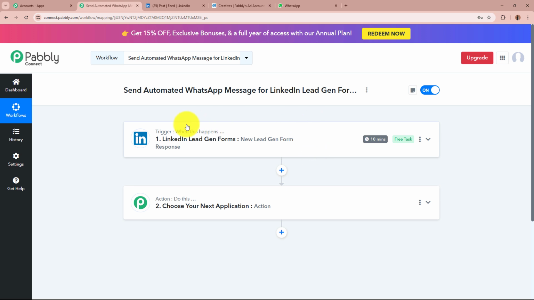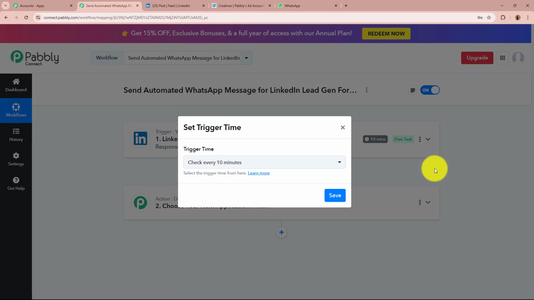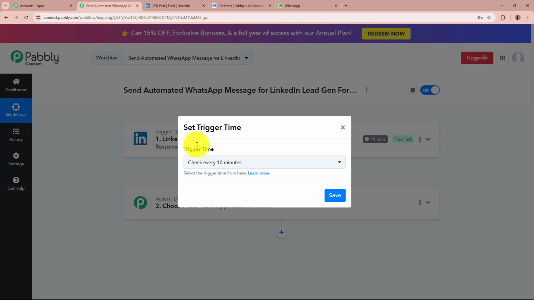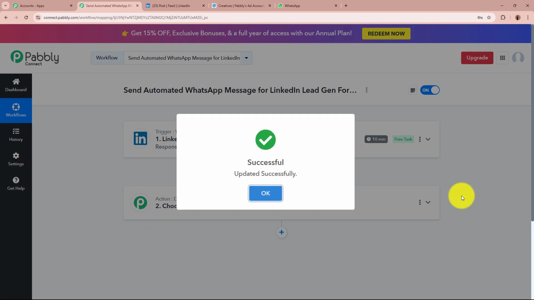Okay, so that is why over here, if you're not going to receive the response immediately, then do not worry. And if you want to make any changes in this trigger time, go to the three dots and set trigger time option right here. Over here, you can see a window is going to appear in front of you, and as you click on this drop down, the minimum time of the trigger is going to come as 10 minutes, and over here the maximum being 24 hours. You can select the trigger time according to your requirement and save the changes, okay?